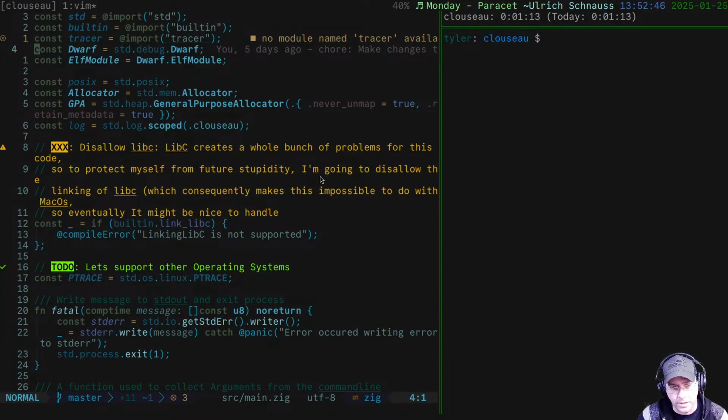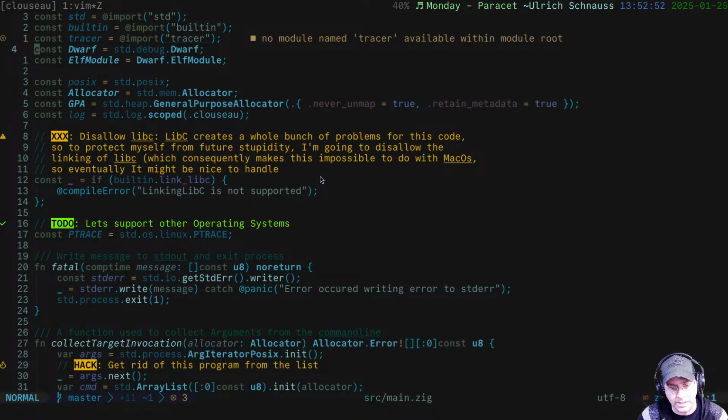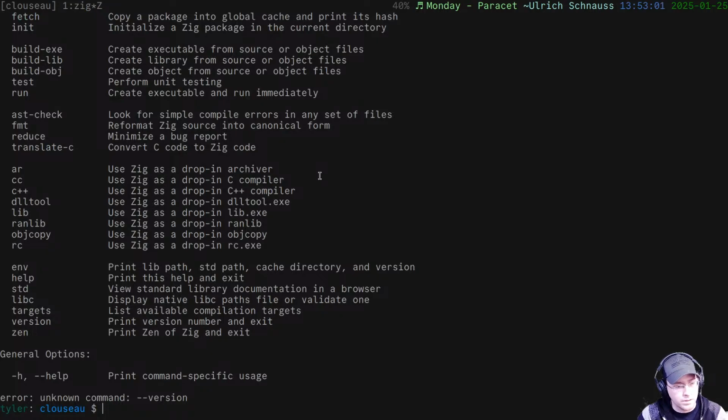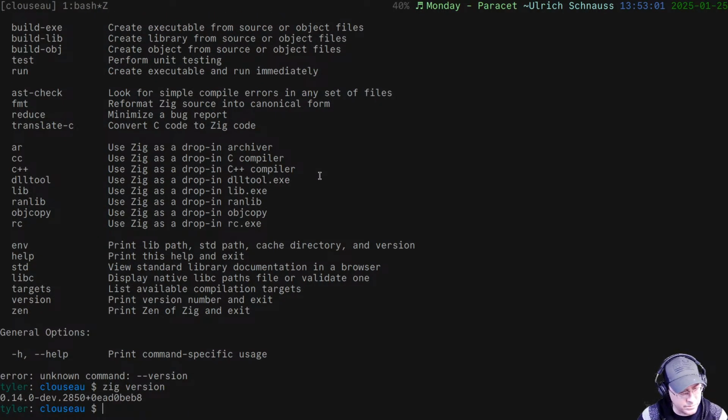So one thing I've done since last time I streamed is I have done a bit of work. One thing is I upgraded Zig. I'm now working on the development version of Zig, and I usually don't.